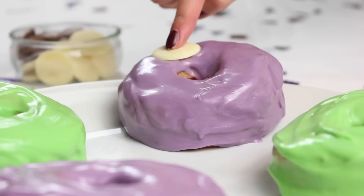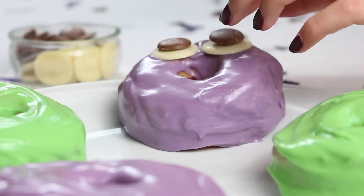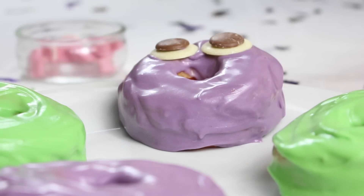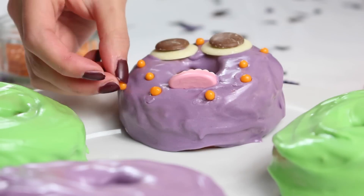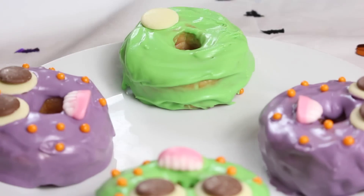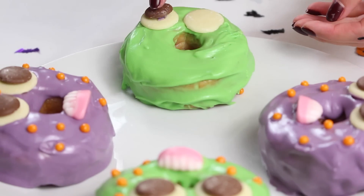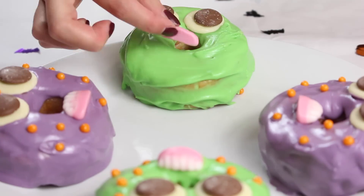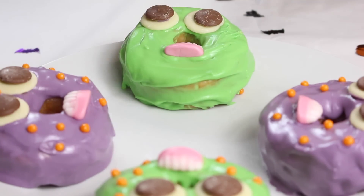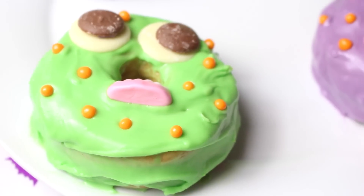I made an absolute mess but that's life. I did two purple ones and two green ones, but do whatever you fancy — there are no rules here. Once your doughnuts are covered, take two giant white chocolate buttons and put them on the doughnut, then add two of the smaller brown ones to make some eyes. Whack on a mouth, just like that, and then add some orange balls to make it look ugly and spotty and gross, because it's Halloween and it's meant to look scary. Look how cute they are — I think they look pretty cool.